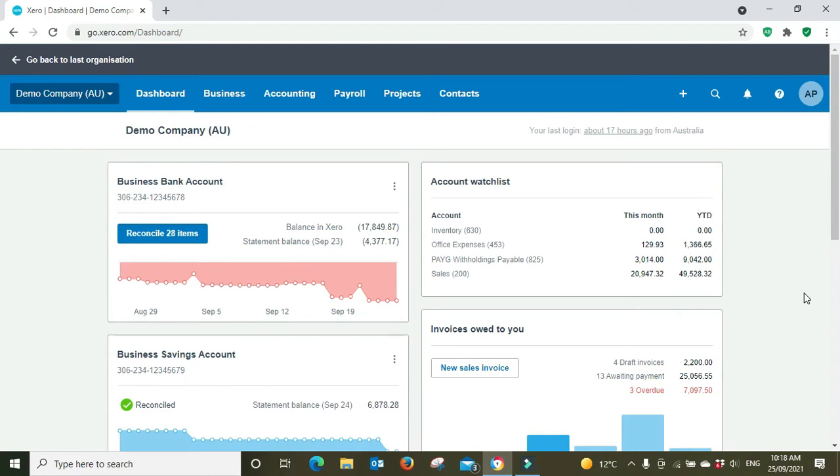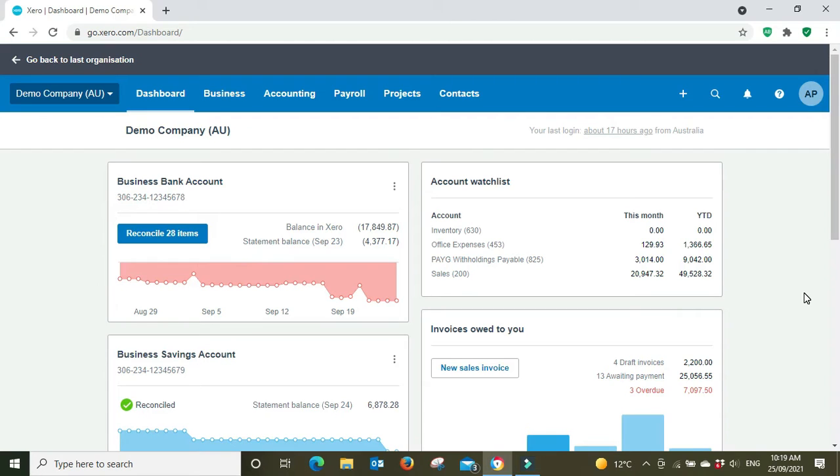So if you're looking at Xero for the first time, you've maybe taken on the trial subscription, so you've got the free period at the start so you can test the software to see if you like it or not before you commit to subscribing to it, and you're not sure exactly what everything does and where everything is that you might be used to using from another system, for instance, I'm going to take you through and give you an idea of where you can get started.